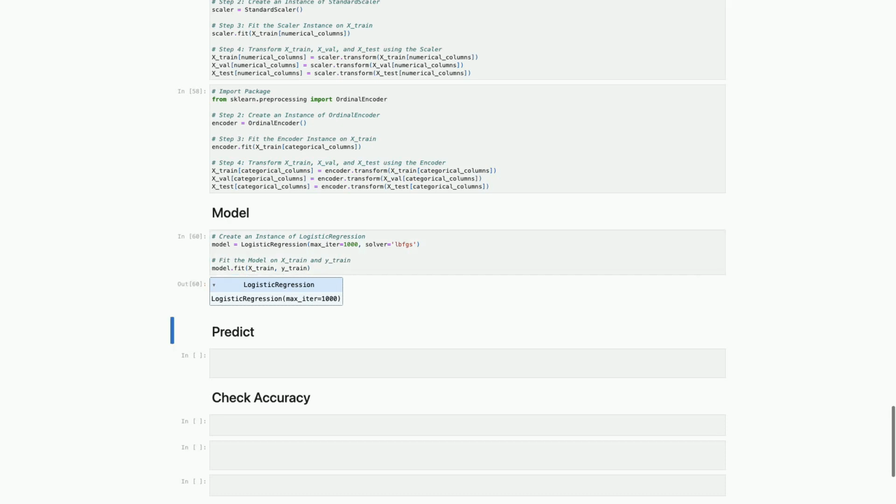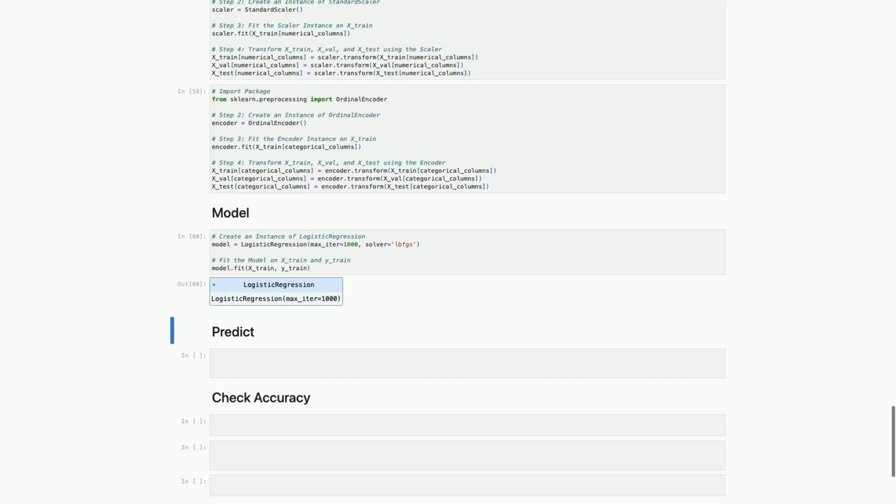In this Markdown cell, we are introducing the next section of the Jupyter Notebook, which is the predict section. In the predict section, we will be using the trained machine learning model to make predictions on new data. We will start by loading the test data, pre-processing it using the same steps as the training and validation data, and then using the trained model to make predictions on the pre-processed test data. We will then evaluate the performance of the model on the test data and make any necessary adjustments before deploying the final model in a production environment.